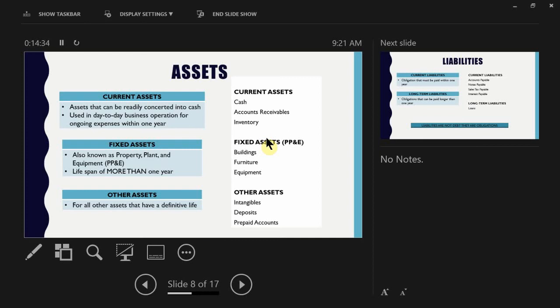However, it doesn't serve as equipment. It doesn't serve as your property, like your land. So it doesn't fit under a fixed asset. And definitely, you can't sell intellectual property instantly. So it's definitely not going to be a current or a fixed asset. So we just categorize it as other. Okay. So again, any intellectual property such as copyrights, licenses, permits, as well as, let me see. We have copyrights.